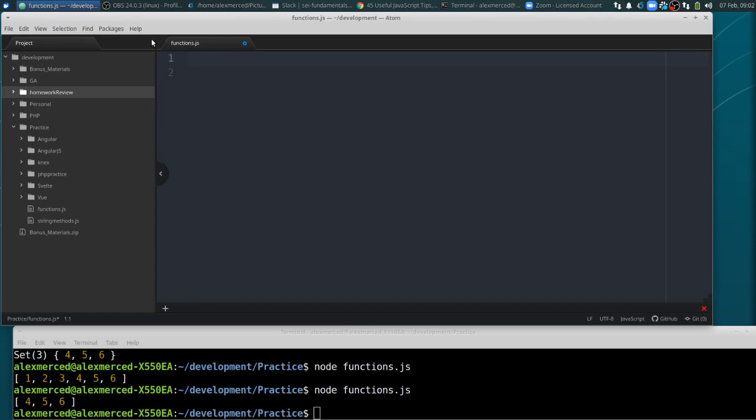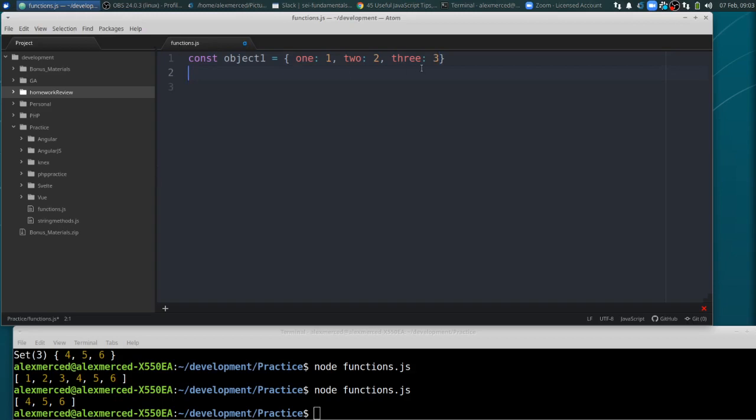Then there's the whole idea of, well, first let's combine objects. Const object 1 equals 1: 1, 2: 2, 3: 3.